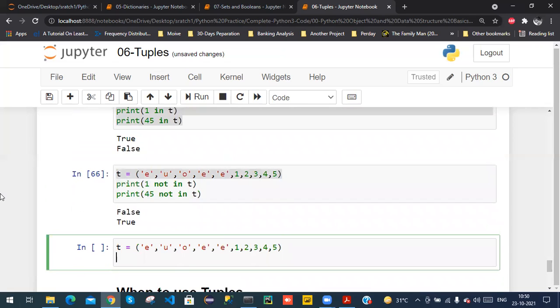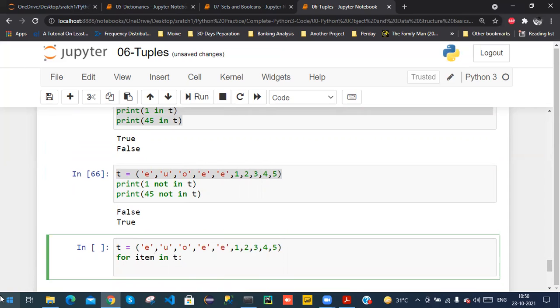Now for loop. How will I print all the values in the tuple using for? For item in T, print the item.